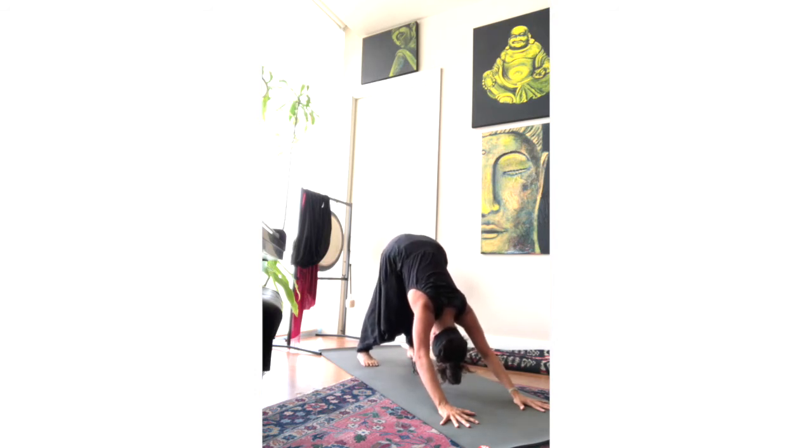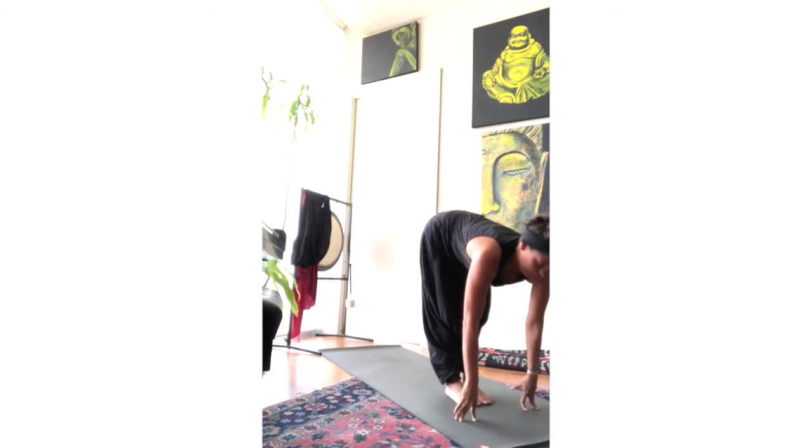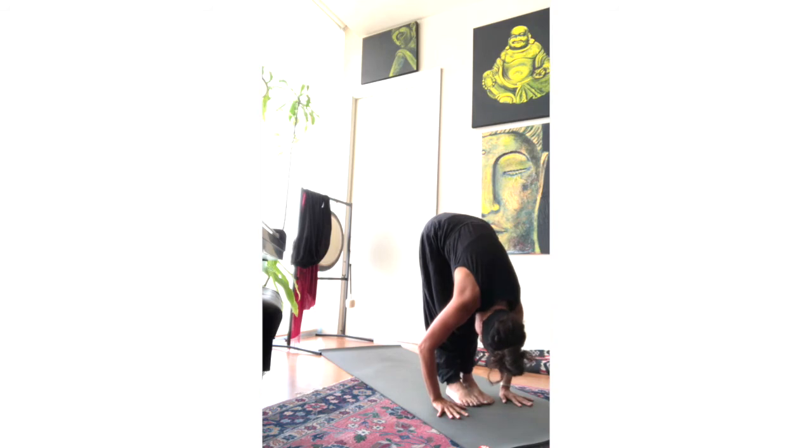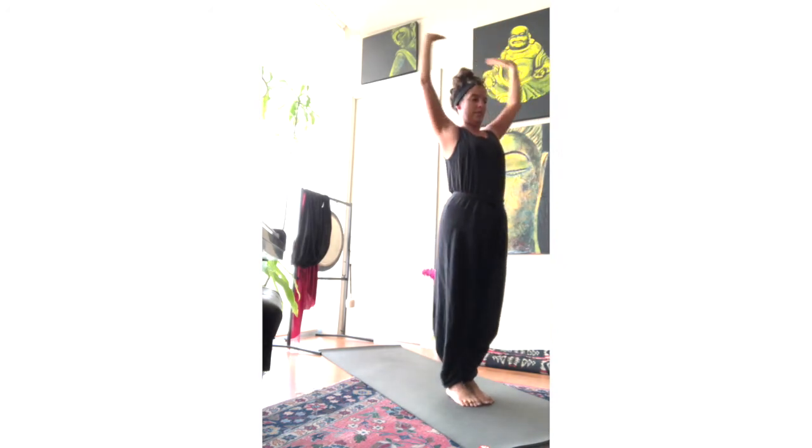One, two, three, four, five, jump. Inhale, lengthen. Exhale, fold. Inhale, chair. Samasthiti.